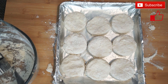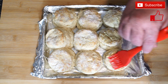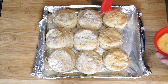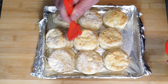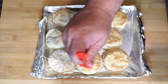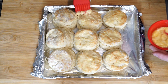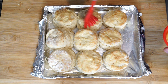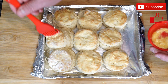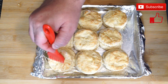On our pan that we already sprayed, line the biscuits up and get them ready for the oven. When they come out, take some melted butter and go over the tops of them — this helps clean up any extra flour on top and also gives them a really golden appearance. Go ahead and work your way through each one. It always amazes me how much the color of the biscuits changes when you put the butter on top.